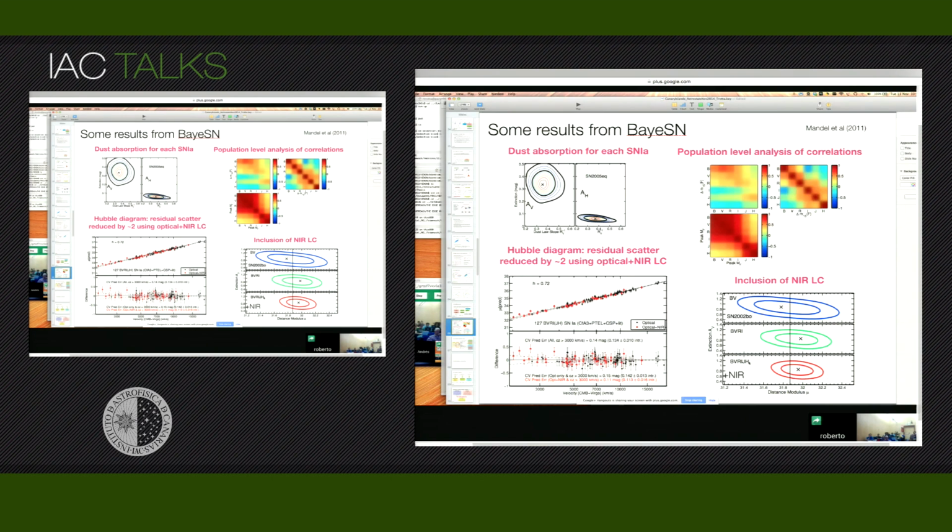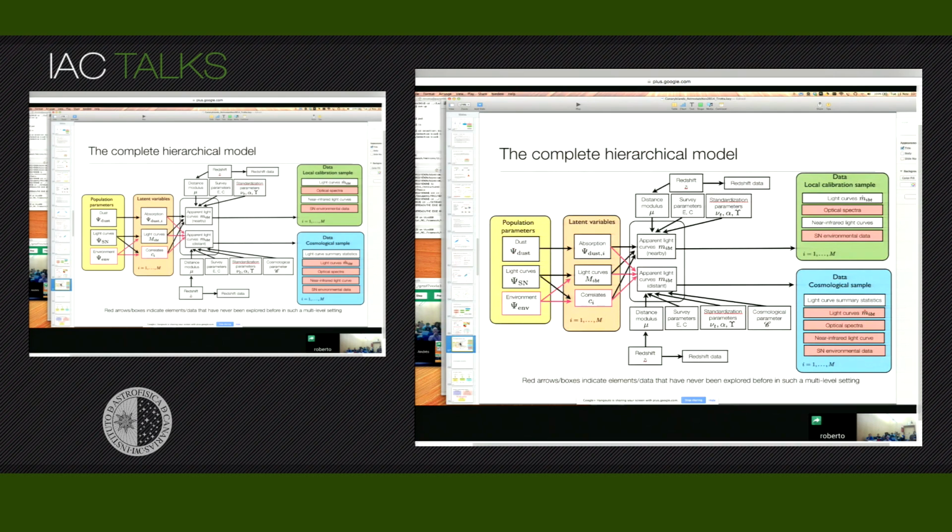And so they are carrying out this program of using highly sophisticated hierarchical models to analyze optical light curves and near infrared light curves of supernovae. And myself, my group, David van Dyk here at Imperial College and others, we are thinking of expanding this approach to a full, complete hierarchical model. I don't want to go through any of this. I just want to flash it, to give a sense of how we can fully model the entirety of this problem using highly sophisticated statistical and sampling techniques.